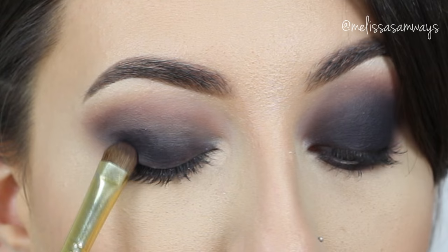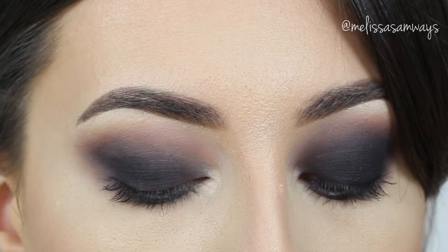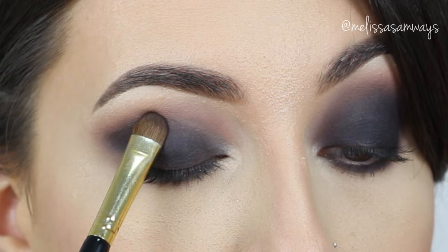I love it. So I'm gonna apply slowly this eyeshadow a little at a time and already blending into the transition shade that I applied before. And also I want to avoid the fallout because it's not a black eyeshadow but a really dark one. So always be careful or do your skin after. As I'm gonna apply the glitter in the lower lash line, it's the best idea to do the skin after, or we're gonna look like a glittery panda.